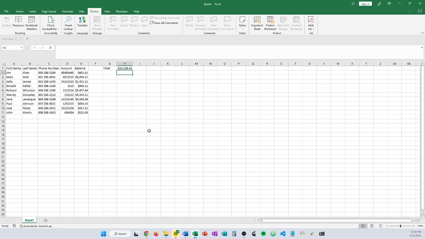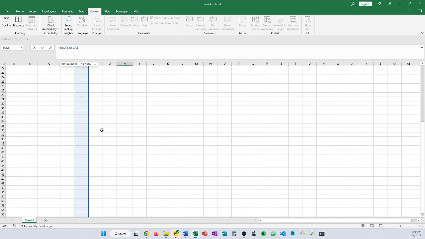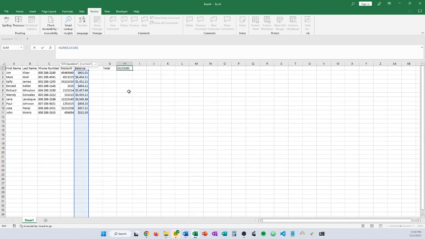We need that to add to the total, so we need to unprotect the sheet. We're going to come over here under the Review tab on the ribbon, Unprotect Sheet, and put in our password, our super secret 1234 password. You're going to want to use something other than that. But we want this to auto sum more numbers, right? So we're going to want this to go all the way down our sheet to maybe E100. As you can tell, it automatically selects it. You scroll down, goes down to E100, and then you hit enter.